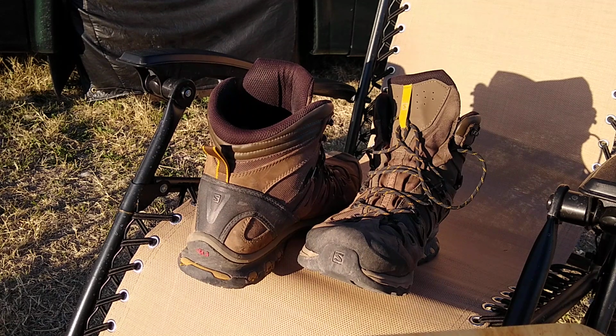I called Salomon again. I've had another sole delamination going on the left boot. I'll show that to you a little later in the video. They didn't want me to fix it. They said just take them back, we'll warranty them, and get yourself another pair. I like that they stand behind their product, like I said. What I don't like is it looks like I'm on my third pair, and well, that's a pain.